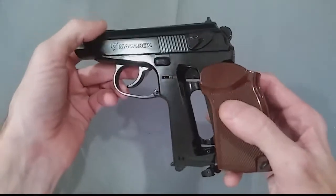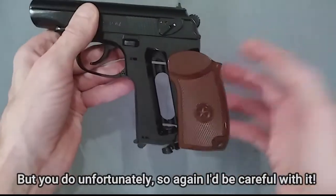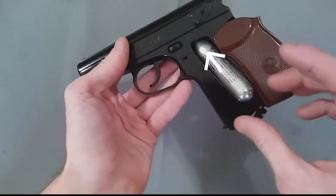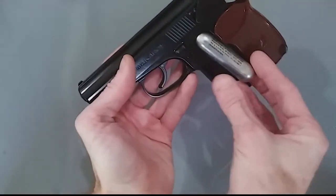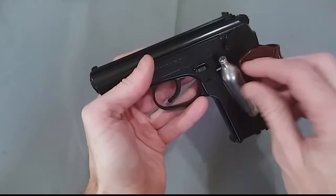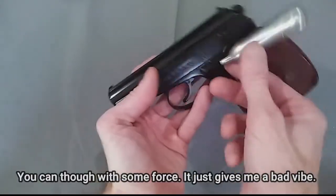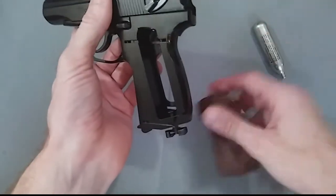One of the issues I've had with this gun is, as you can see, you shouldn't have to take this grip all the way off to get the CO2, and it's not advertised that way, but as you can see, when you put the CO2 in, it's supposed to go in head first. It doesn't fit properly. It doesn't just slide in. If you put it that way, it doesn't go in. Put it down first, it doesn't go in, so it has to go head first. So it doesn't fit, so either you push it down all the way, which I'd rather not do, or you do this, which sucks, but you take the whole grip off.